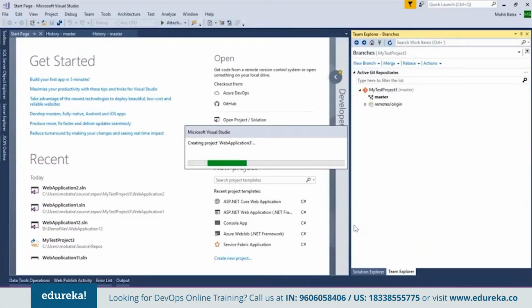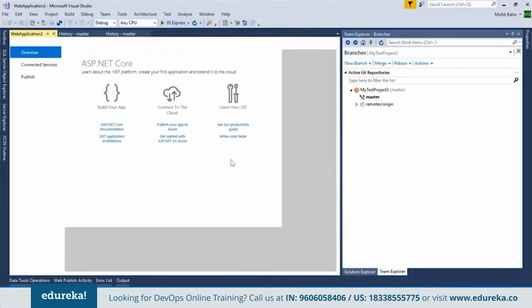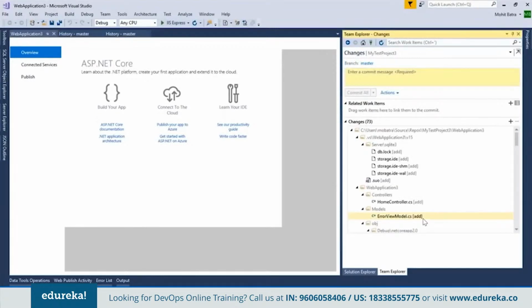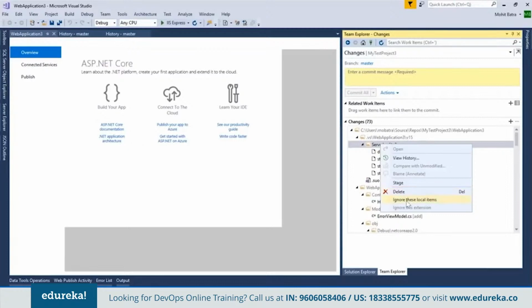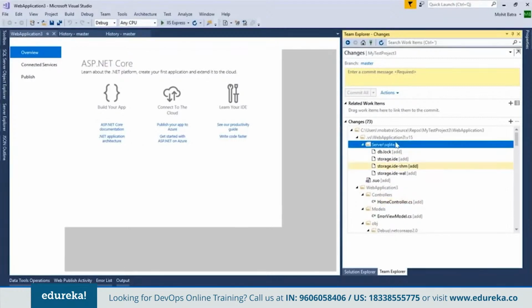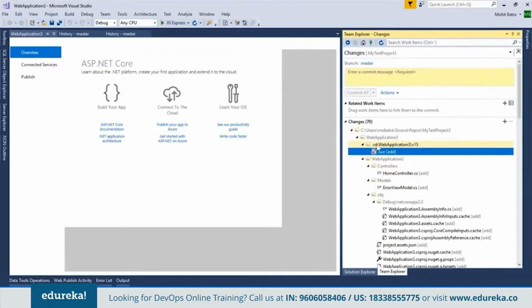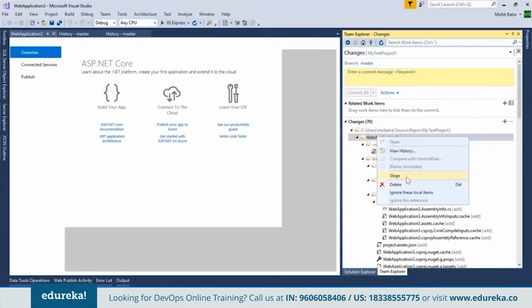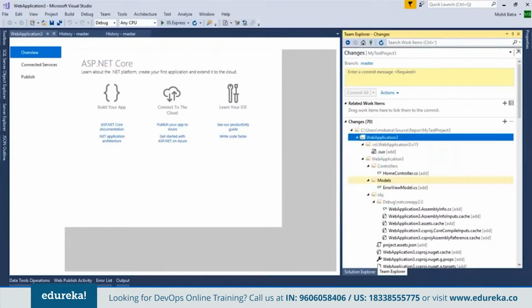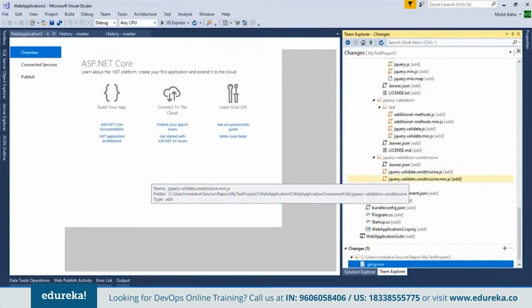Let this application be created. All right. Now that we have created our application, what do we need to do? You can see here that my project is ready. I'm going to simply push this code into the source control. How do I do this? Let me first of all ignore a few of these items, and then I'm going to stage these items now. This is something very specific to Git. So if you are not comfortable with Git, do not worry, because this is something you can learn very quickly.